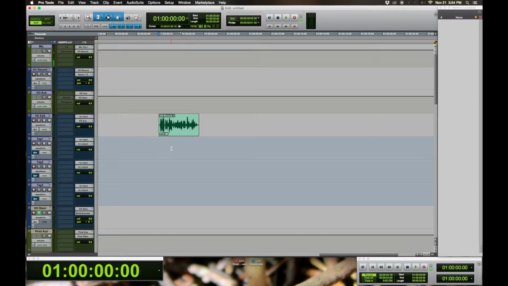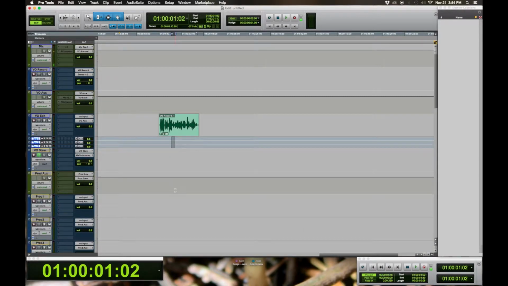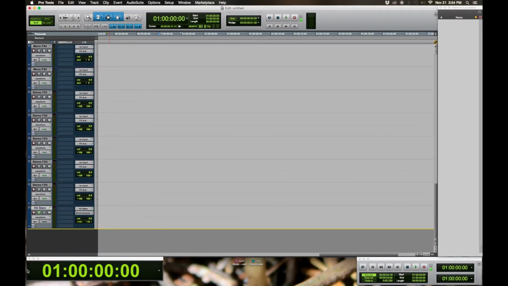And then you see that there are some tag tracks here. Those are just placeholders for when you mix with multiple tags. And then there's a VO stem. So that's a record stem that's going to go and feed the mix. So I'm going to move that all the way down to the bottom.